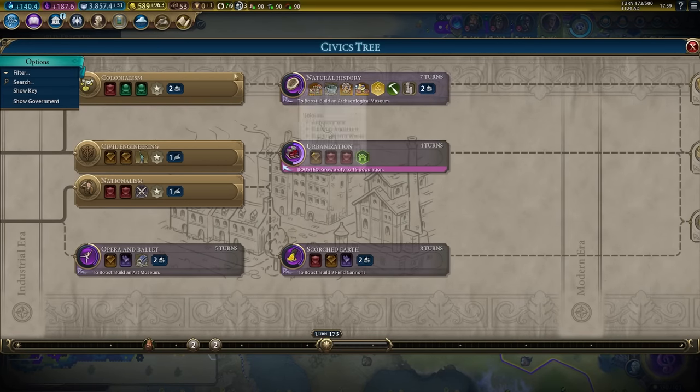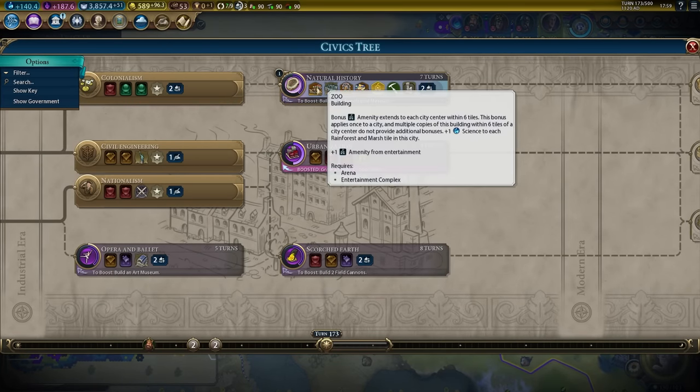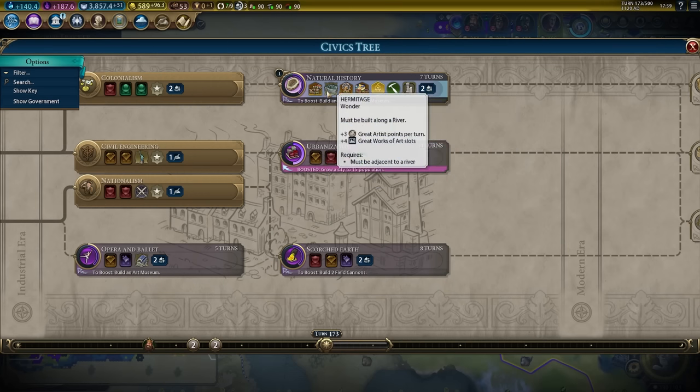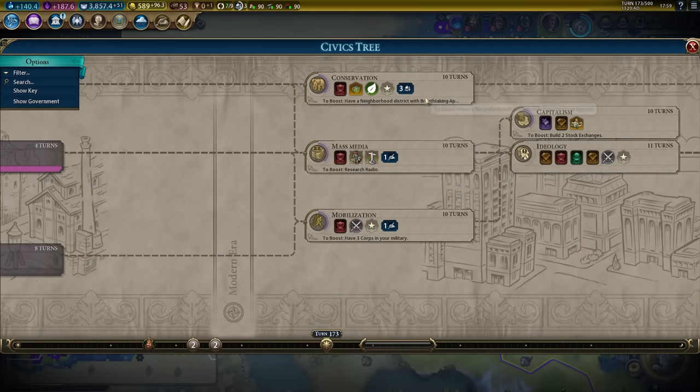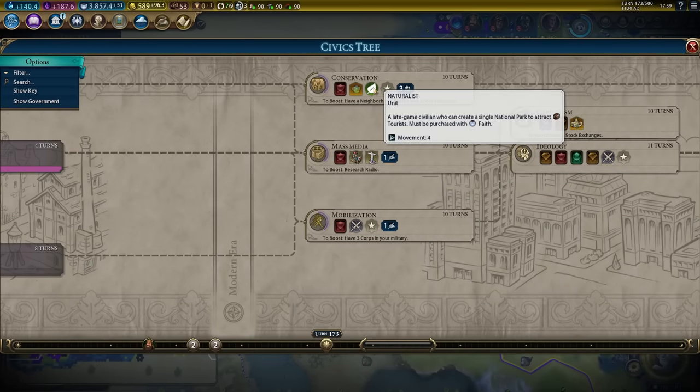We have just finished colonialism. We're going to get to work on natural history because we want access to the zoo, which is basically a weaker version of the Colosseum, but you can build it in any city that you want. And so it's a great way to keep your cities happy. It'll also give us access to things like the Ferris wheel, as well as archaeologists, the water park, and 2 extra envoys. And it leads to conservation, which is a really important technology because it gives access to the naturalist, which is a great way to generate tourism.